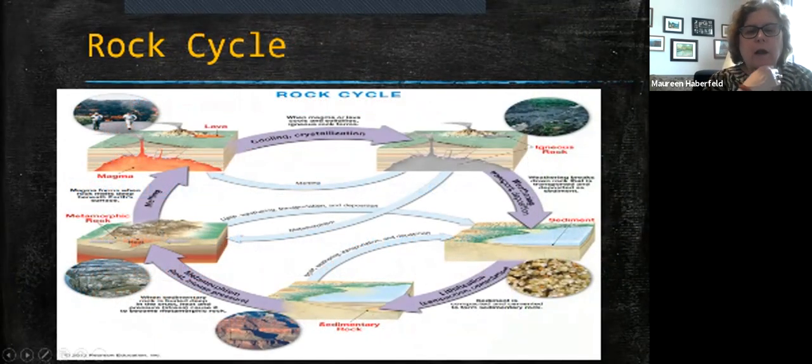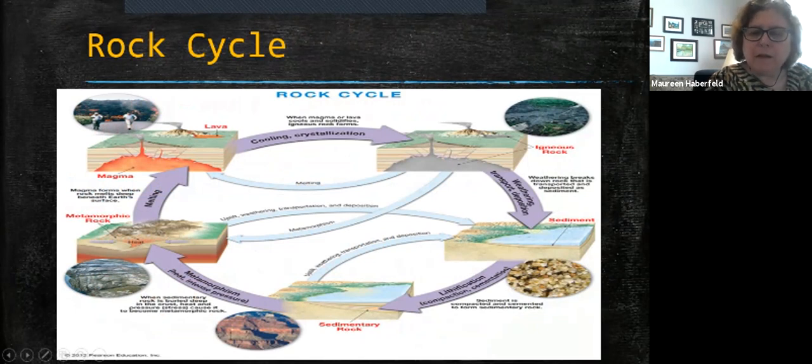This is just a diagram, and there's lots of different ones. You can look some of these up, and this is just one I like on the rock cycle that shows how basically each one of these groups of rocks can be transformed into another, and there's also shortcuts in between. So if you start with the igneous rocks, they're the rocks that come from molten magma or lava. Magma is actually the molten rock that's beneath the surface of the earth. Lava is molten rock that reaches the earth's surface. Basically the same thing.